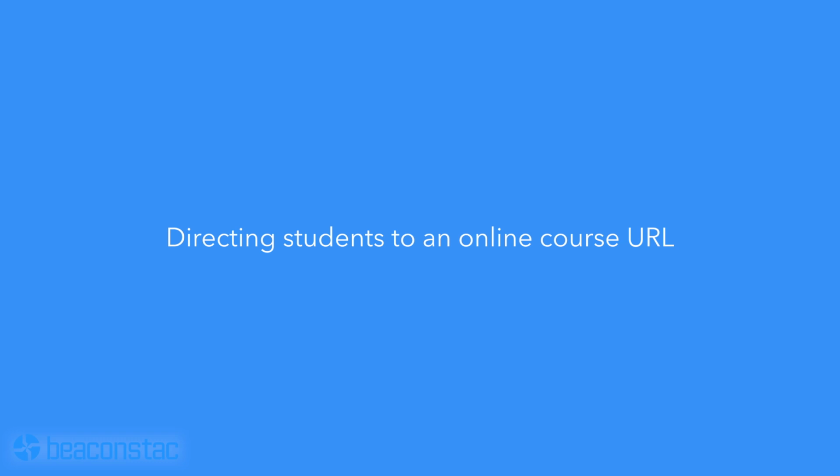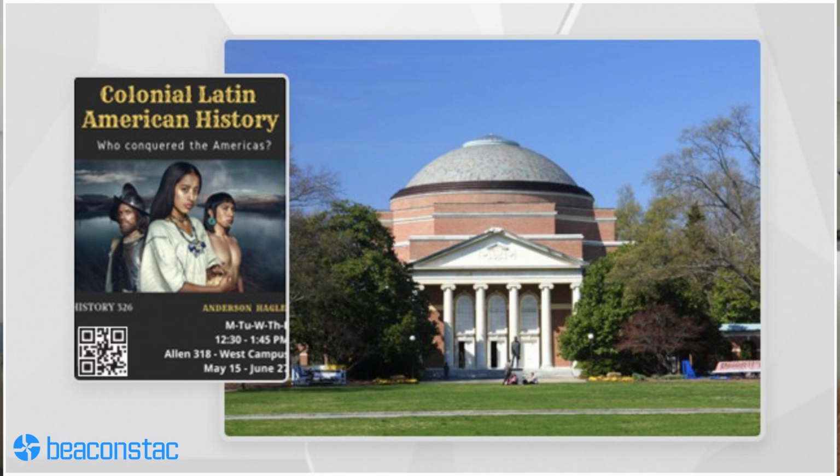Directing students to an online course URL. Another static code use case is redirecting students to online course URLs that can only be accessed once, usually via key codes or passwords. Using the authentication details you provide, students can access a particular course, and they'll never have to use that URL again. One-use scenarios like this are perfect for static codes, since you won't ever need to edit your QR code's destination.